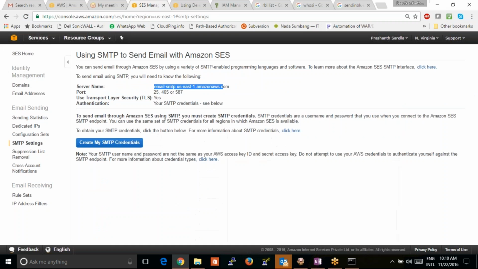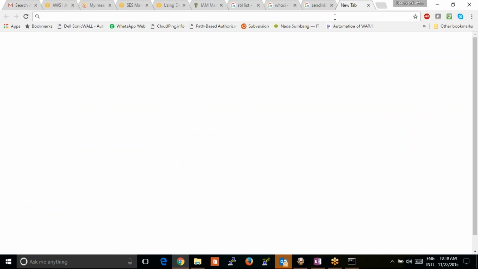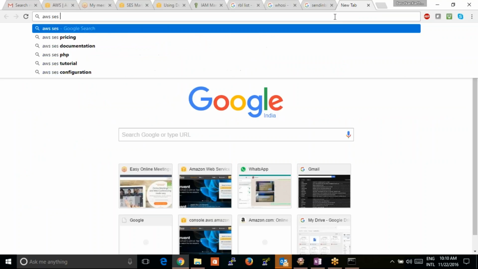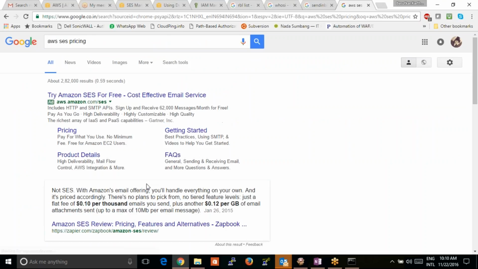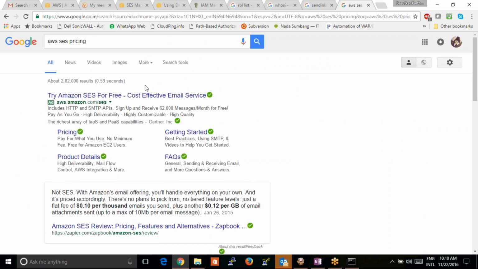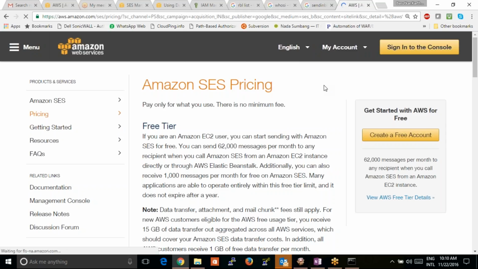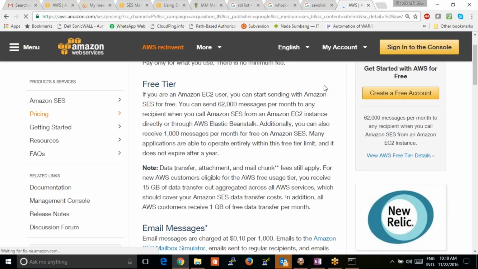And also go through the AWS SES documentation, and we'll see the AWS SES pricing, what he's charging. For the free tier, he's offering you 62 messages per month to any recipient when you call Amazon SES.